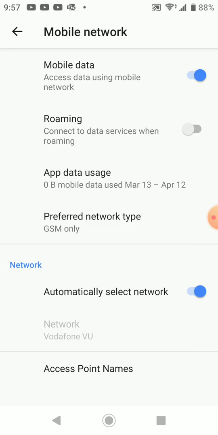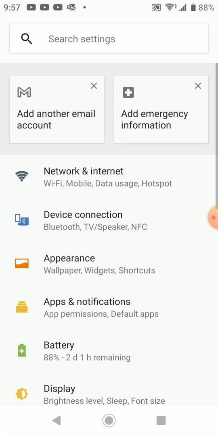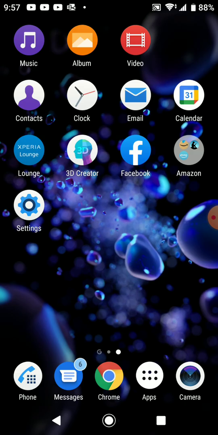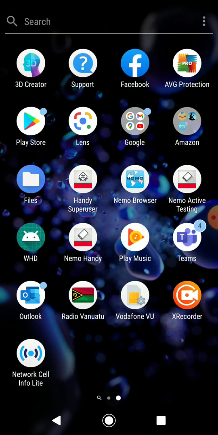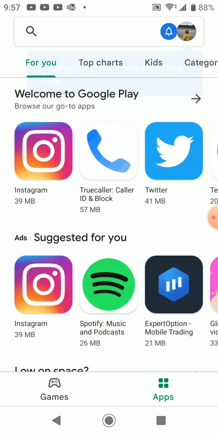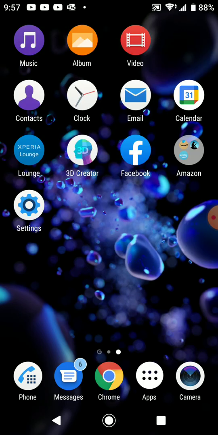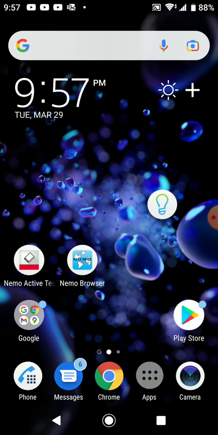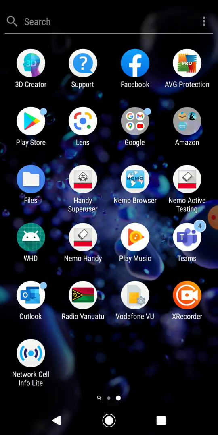Once we set that, let's go back to the home screen and check if the download is completed. I believe it's completed, as you can see on my screen here, Network Cell Info Lite. I select the app.